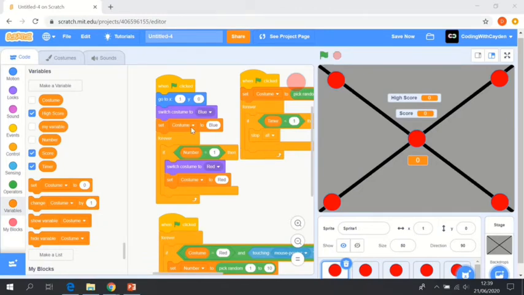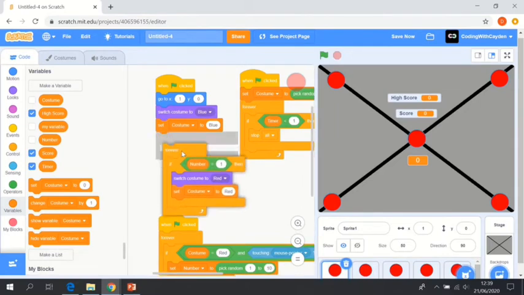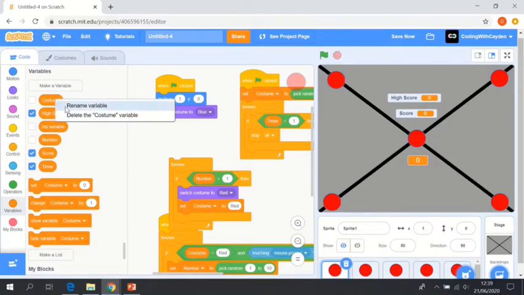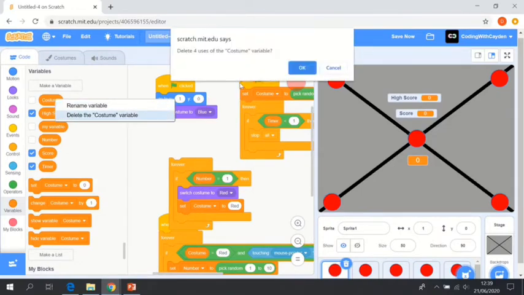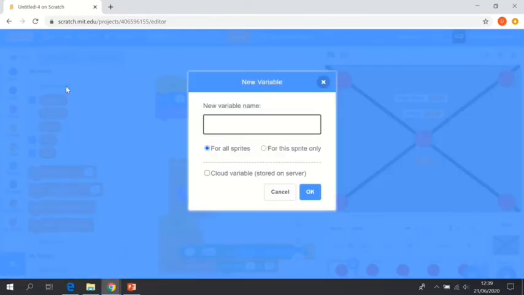So all we're going to do here is basically, we're just going to separate all of the costumes and get rid of them one by one. So we're just going to delete costume variable. I'm going to say OK, and it's removed all of them for us, because we need to select for this sprite only, so that each sprite has its own costume variable and it's not constantly changing the same one.